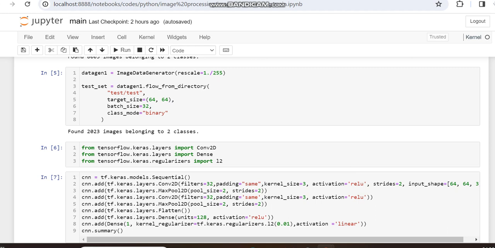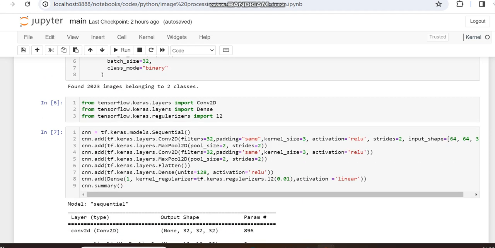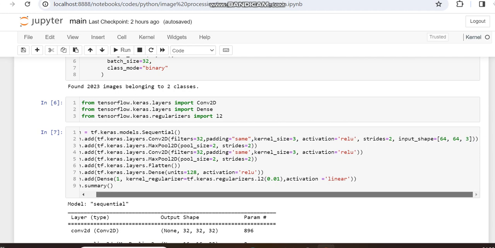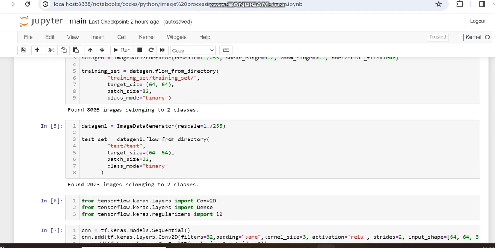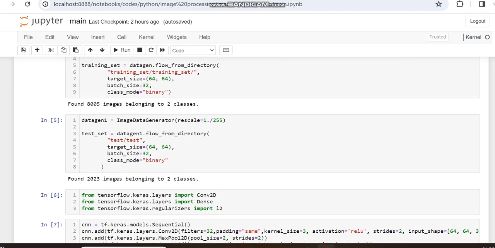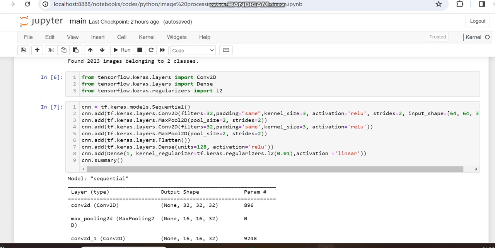Initially we call the Sequential layer, and then the Conv2D layer. Here we set the filters, padding, kernel size, activation, strides, and also the input shape. We reshaped our input to 64 by 64, so that 64 is used here. Then we call the MaxPool2D layer with a pool size of 2 and strides of 2.